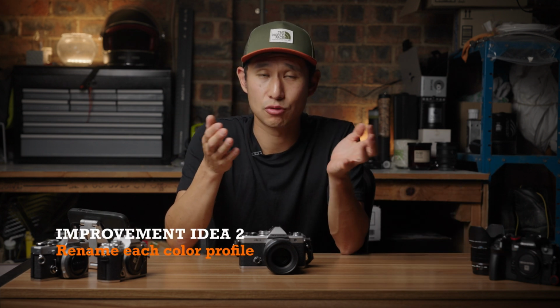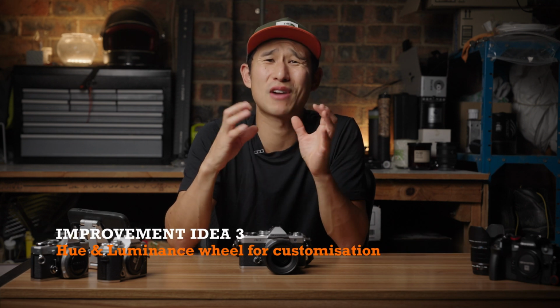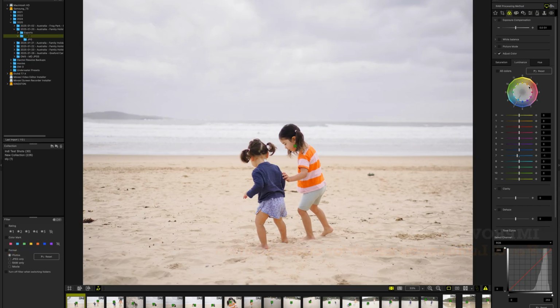Then I'd love the ability to rename each color profile rather than just color 1 through to 4, so I actually know what profile I've created. In addition to the vividness wheel, it'd be great to have the ability to modify luminance and hue, and this can be done within Workspace, and I think would seriously open up an infinite amount of film-like color profiles. It's like you could literally skew any color you want towards another one. If we can do that within Workspace on a color calibrated monitor, then put them back onto the camera, it'd just be mind-blowing how much customization it can have.